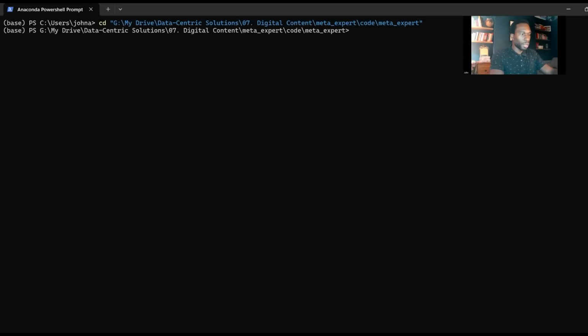So the first thing I'm going to do is get Jared set up. I'll do this by directing myself to the root folder of the project. And then I'm going to activate the virtual environment for Jared. So I'll do that by running conda activate lab env. So your virtual environment obviously might be called something different, but I've just called mine lab. So lab env. So I'm going to activate that. So you know the virtual environment is activated once you see it here appear where base was before. That's if you're using Anaconda PowerShell.